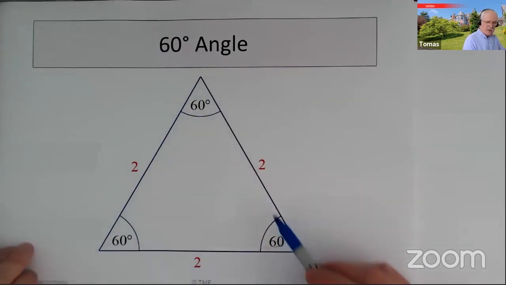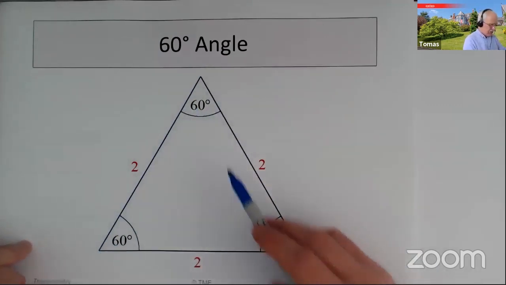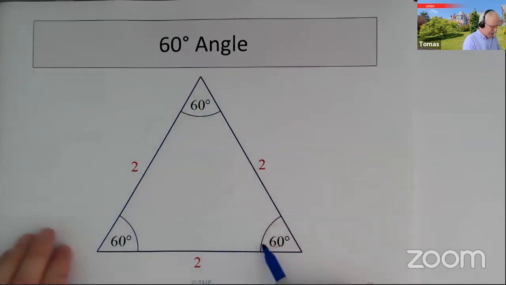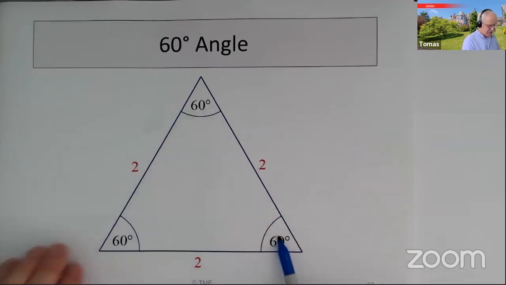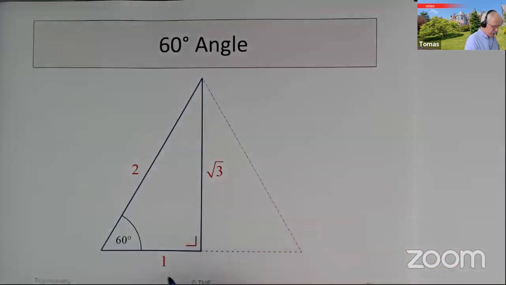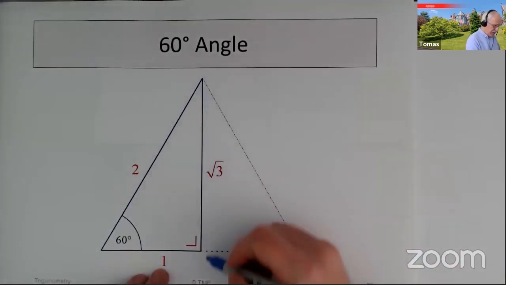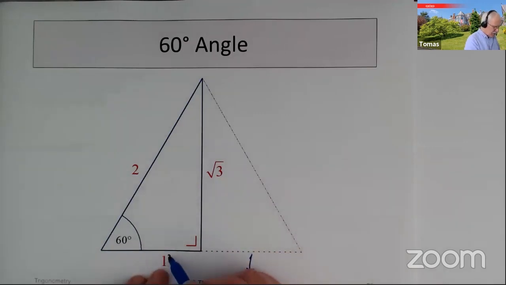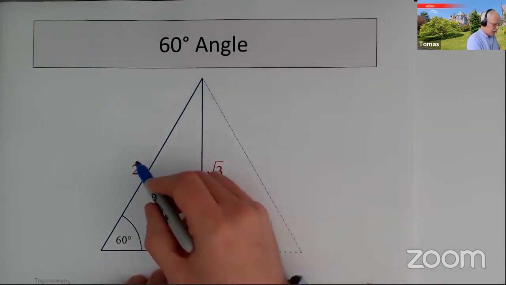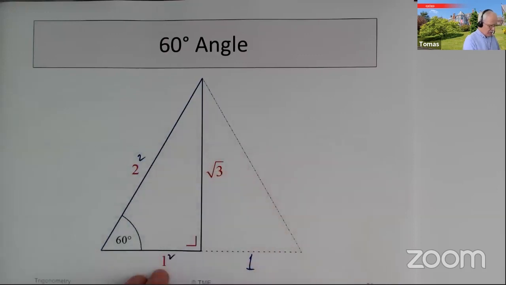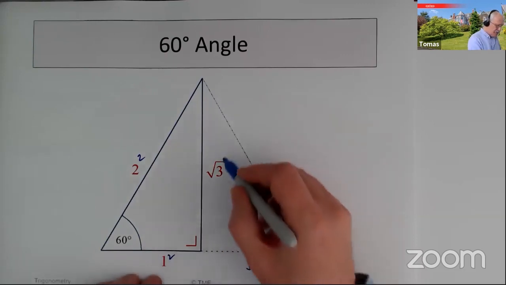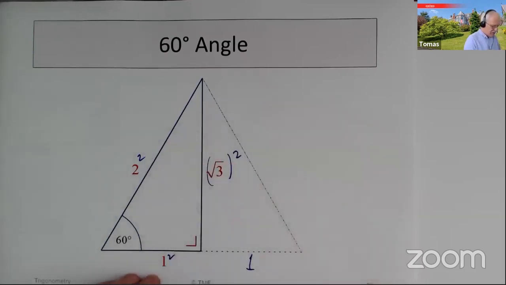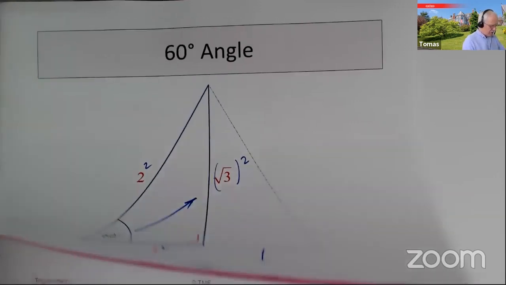We look at our 60-degree angle, where we've got the three sides identical, 2, 2, and 2, 60, 60, 60. We could split it into 1 and 1. So that would be a 90 degree. And then 1 squared plus something squared is 2 squared. Well, 2 squared is 4. So 1 from 4 is 3. The square root of 3 is the square root of 3 there. So the three sides of a 60-degree angle are root 3, 1, and 2.